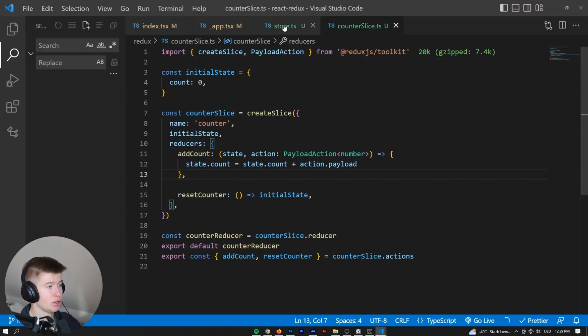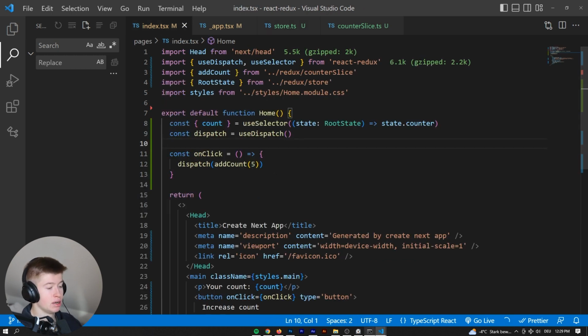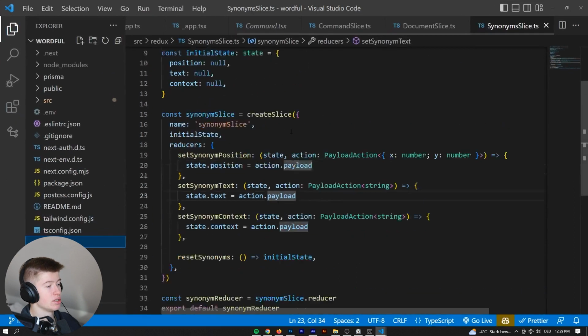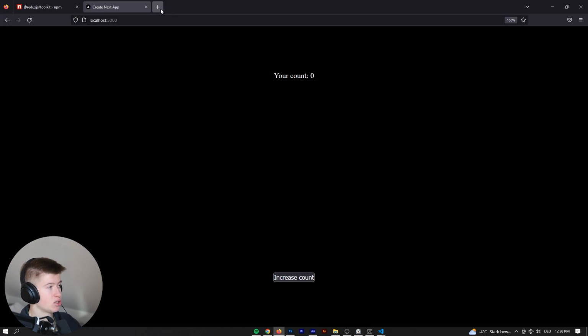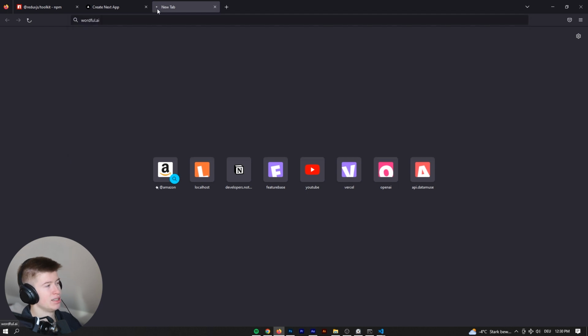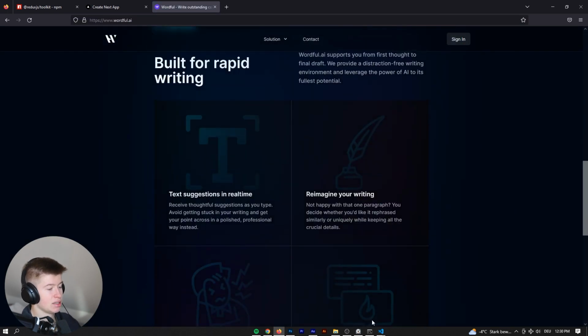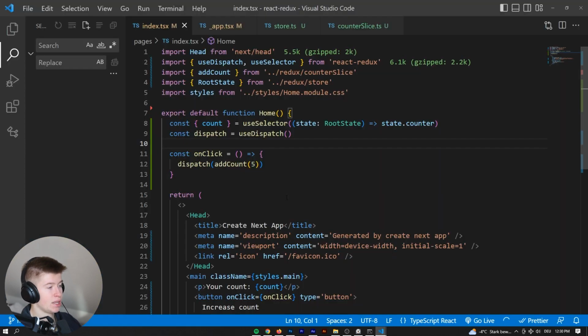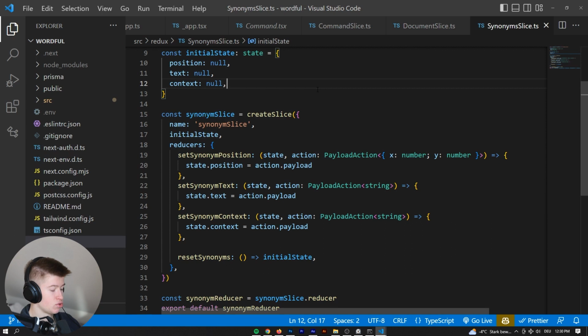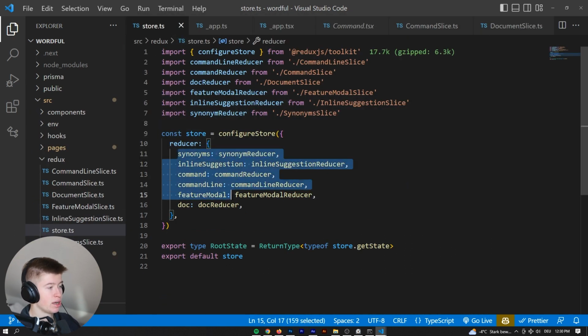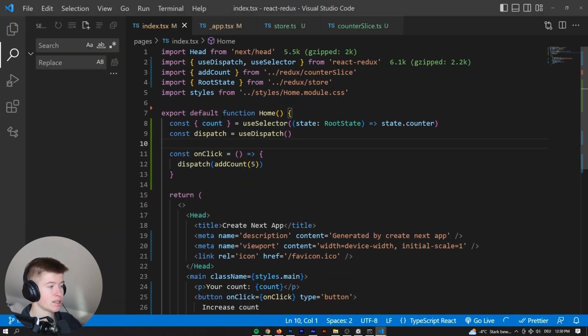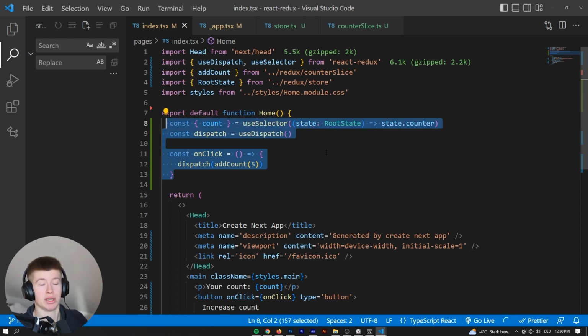Now this architecture, which I've shown you, I've set it up in an empty project, but I also use this in one of the largest projects I've done, or in one of the larger ones for sure, which is Wordful, the startup we are building together. Well, not that much anymore, but it's an AI startup pretty much that hasn't gone to beta yet, but I also use Redux in this. So if you take a look at the store, it's a bit larger. And just to show you that the infrastructure I've shown you right here with React Redux, it's in small scale here, but it does scale well, and Redux can handle the scaling aspect of it.